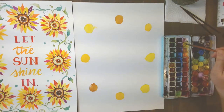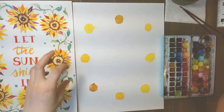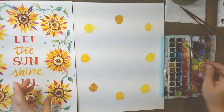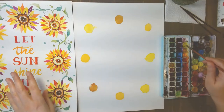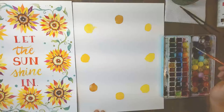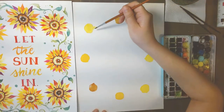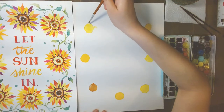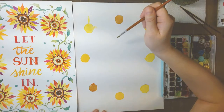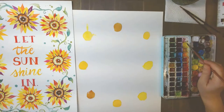Why not? The petals do not have to be consistent with each other. Even on the same flower, they don't all have to be the same. It could be some skinnier ones, some fatter ones, some longer ones, pointy ones versus round ones, any at all. So it's up to you whether you want to kind of start in the middle and work outward. That's a very light yellow. Can you see it? I think the camera can see it.